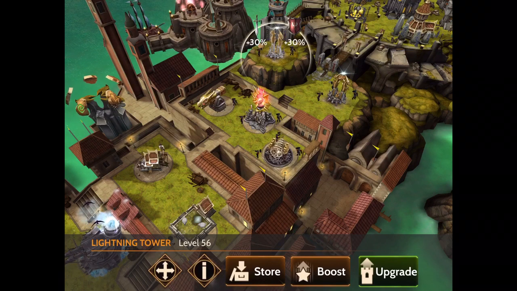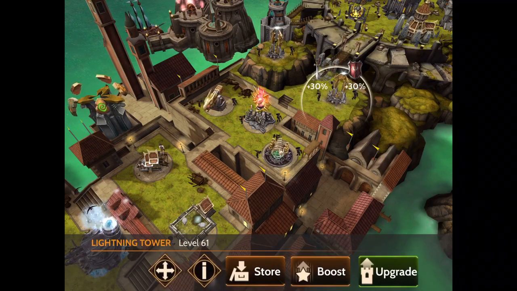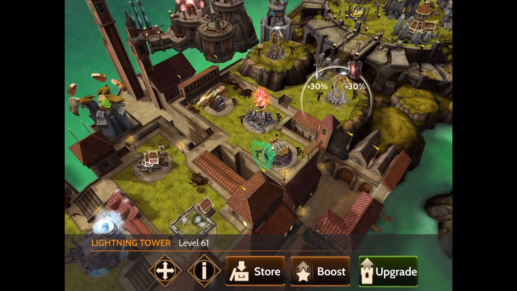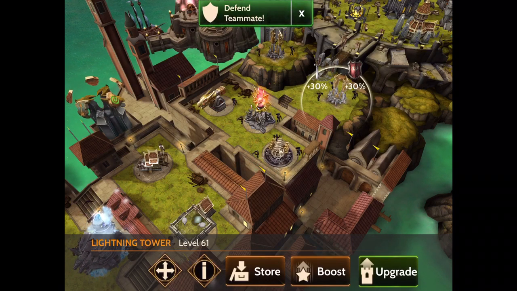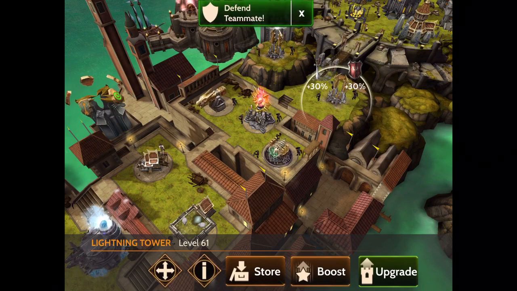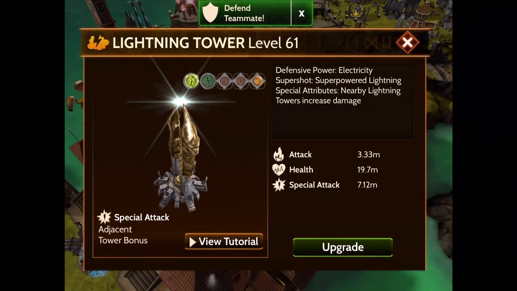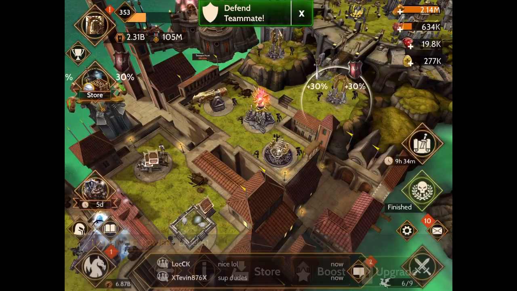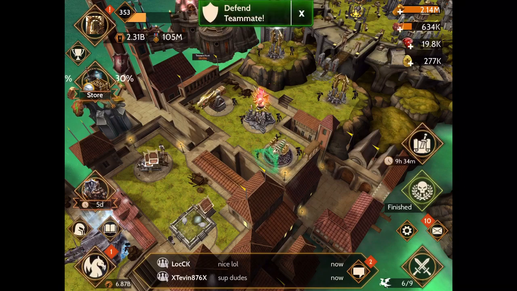But also, Lightning Towers past level 60 are freaking ridiculous. Like, the damage, if you watch my videos whenever I'm attacking these max level bases, these level 70 Lightning Towers literally 2-shot my Itzani. Literally 2-shot. Because of this thing where it increases the amount of damage it does with nearby Lightning Towers. If you have 4 on your base, it's so ridiculously overpowered.